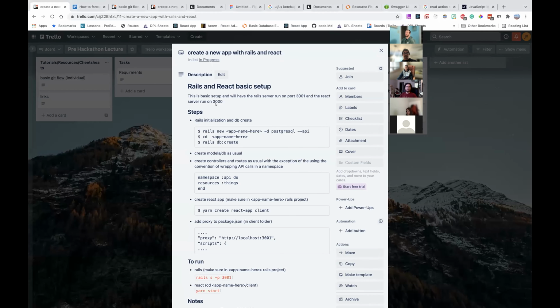So this is a basic setup, and we'll have the Rails server run on port 3001 and the React server run on 3000. So here's the command, rails new app name here. Obviously, I'm not going to say app name here.